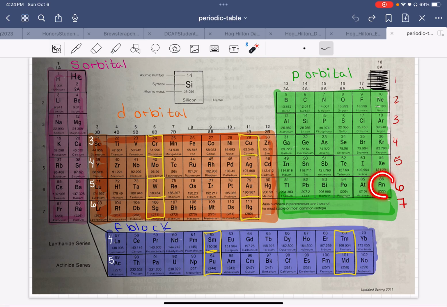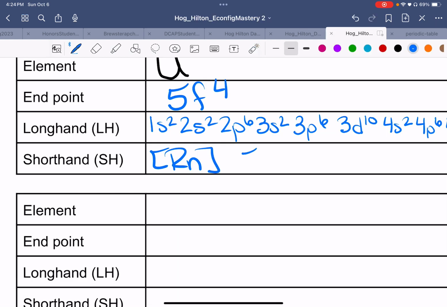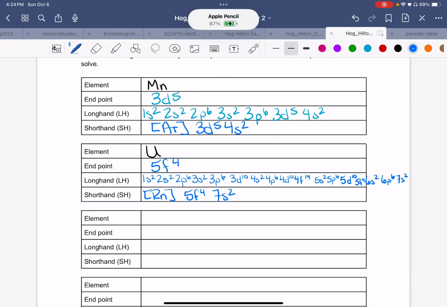So here's radon. I need to write everything after that. So I need to write 5f4, 7s2. I will share with you which ones are yours for mastery.